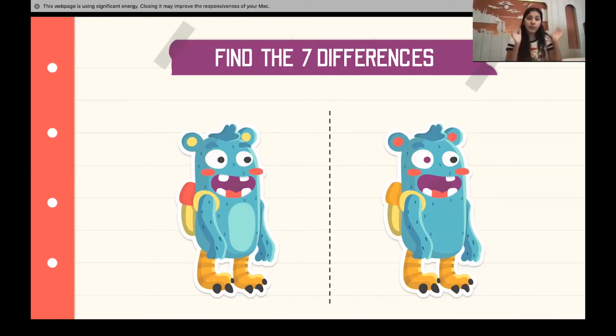Okay, so now that you've had some time to look at it, and I've had some time to look at it, let's see if we got all 7 of the differences. Okay, it says find the 7 differences. You know what I see? The first thing I see is the ear. Look at it. This one's yellow. And this one's like a pink color, right? Yeah, so that's one. What else? Yeah, one ear is pink. Look at the other one. So there we have 2 things. So if we found 2, so 1, 2, how many more do we need to find? 5 more. Okay, let's look. What is there?